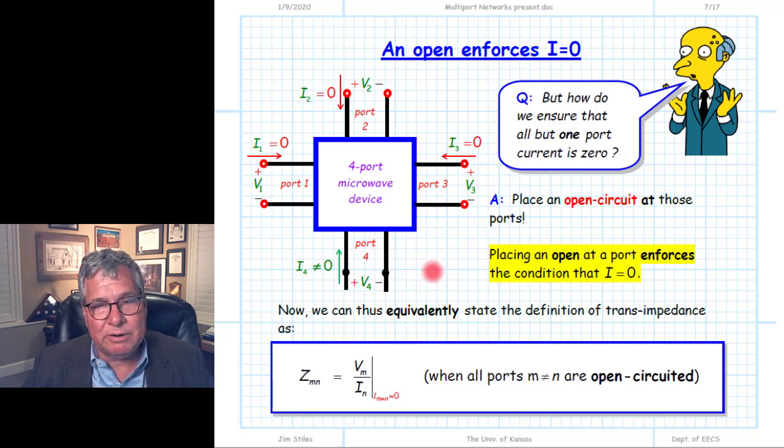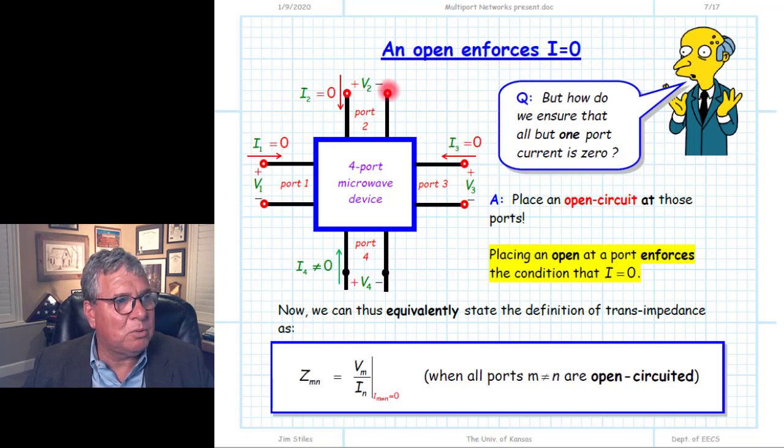The other way we determine transimpedance parameters is by schematic analysis. Instead of having the device in the laboratory where we excite it and then measure it, we might have a schematic of what's inside this four-port microwave device. What we want to do is replace that complex schematic with something that fully characterizes that blue box. So we take the schematic and do the analysis where we, again, put open circuits on that schematic, and have a source that creates a non-zero current that we can calculate.